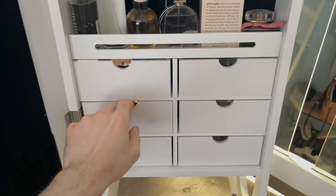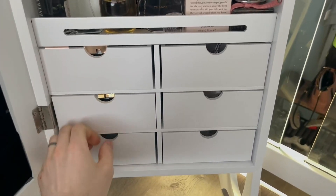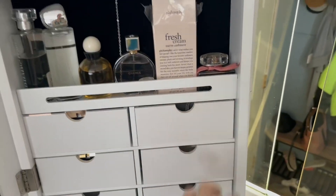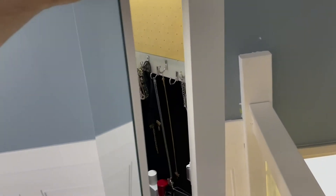I'm not sure exactly what goes in those holes — maybe earrings. More and more stuff. Then we've got shelves, and then we have six drawers at the bottom. These ones are a little full but some are still empty that I can pull out. Overall, this thing just has way more storage than she needs. I imagine it doesn't have enough storage for some people, but it's got magnets.